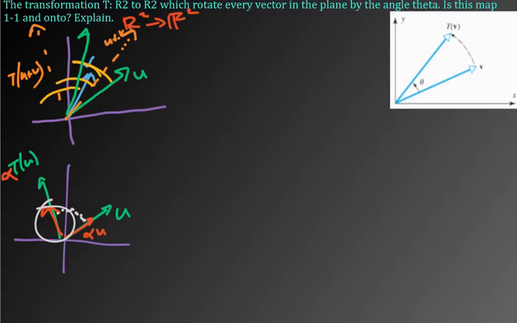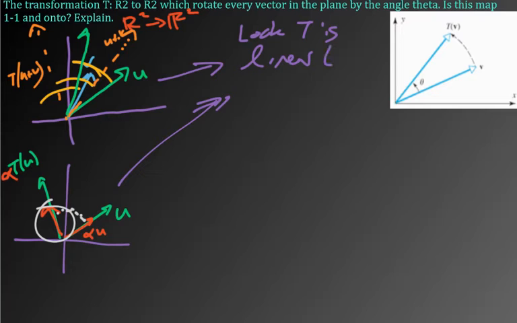To actually rigorously show this, I remember having to do this once. It's pretty annoying because you have to go through a lot of triangle trig, and that's probably the best way to do it. You have to use law of sines and cosines, and there's a lot to do there that I don't want to get into here. So intuitively, I'm going to use that as not a proof, because it's not a proof, but I'm just going to say, hey, look, T is linear, sort of, because I didn't prove it.